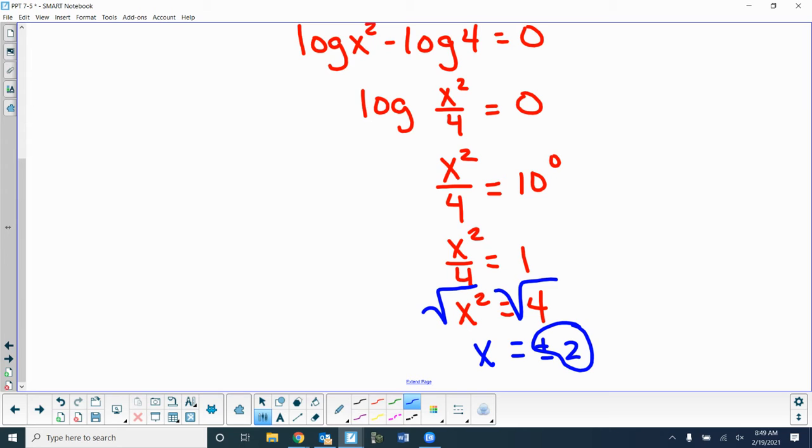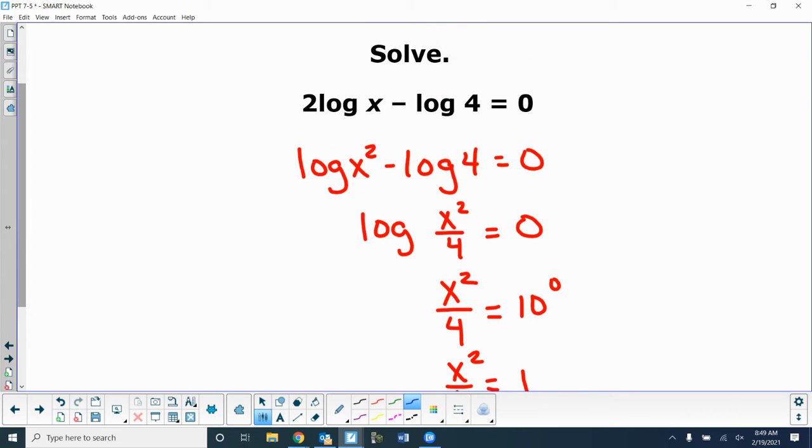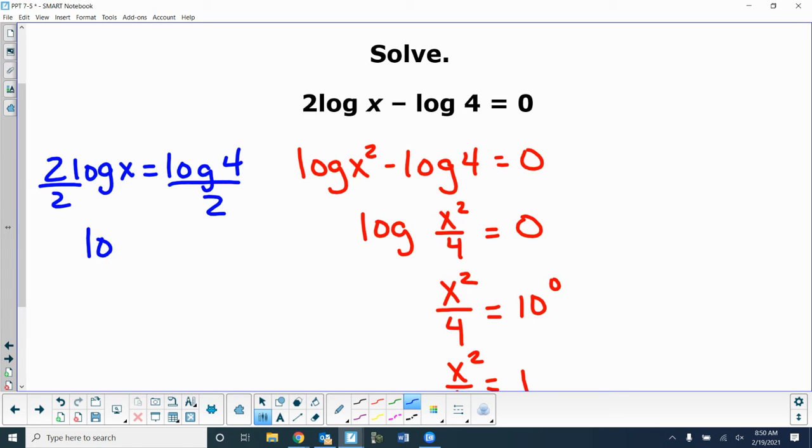Okay, but when you guys said to take that over and add it, I think it's easier. So we could have 2 log of x equals log of 4, because 0 plus the log of 4 is just the log of 4, right? Correct. So then I could divide by 2, so then I'd have, wait, no, never mind. That's even harder, or more time than I need to take.